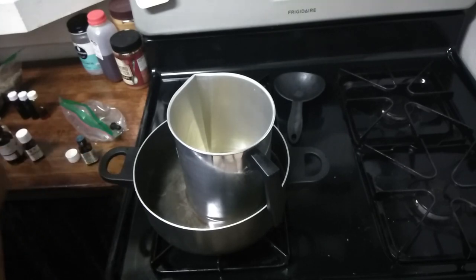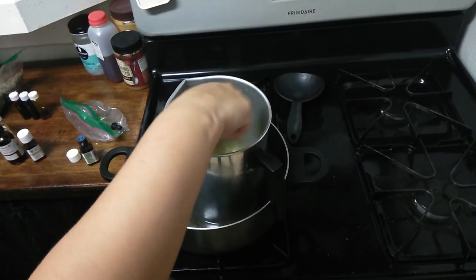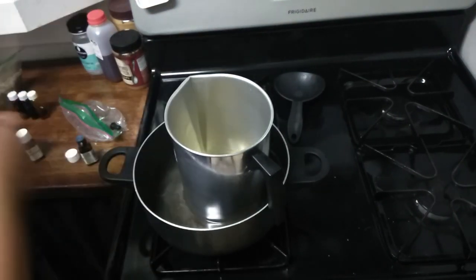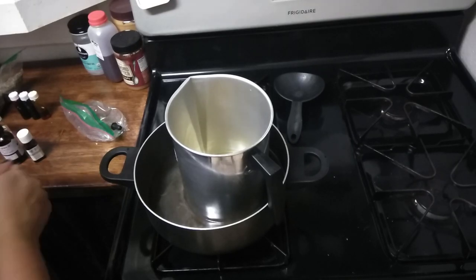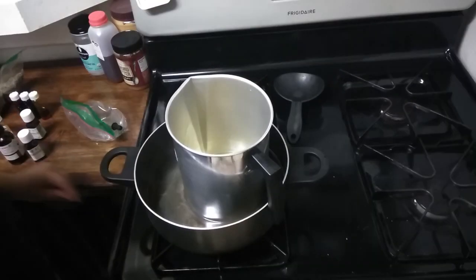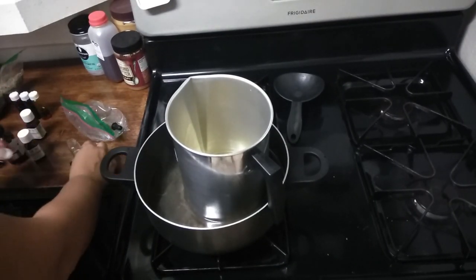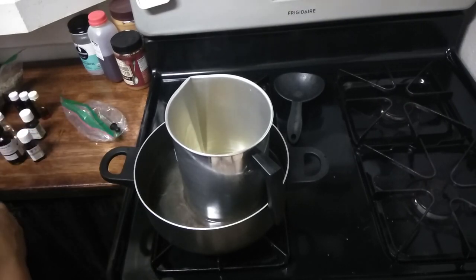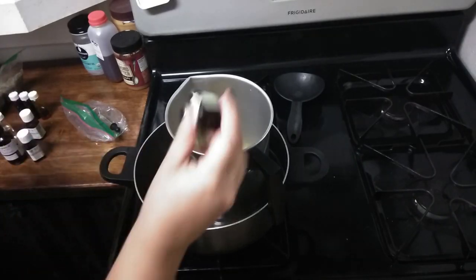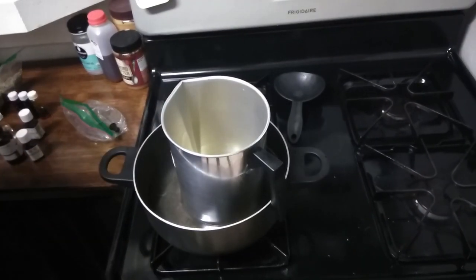You know how in chemistry class they teach you not to sniff directly from the container? Yeah, this is why. So this is starting to smell like bug spray. I'm gonna switch things up slightly. I'm gonna add a little bit of vanilla to try to foof it up, and a little bit of lavender because lavender is really great at neutralizing tea tree. Plus, lavender is awesome. I'm not adding a lot because I don't want this to be a lavender candle. I just want to mellow things out. Oh yeah, that smells really, really lovely.